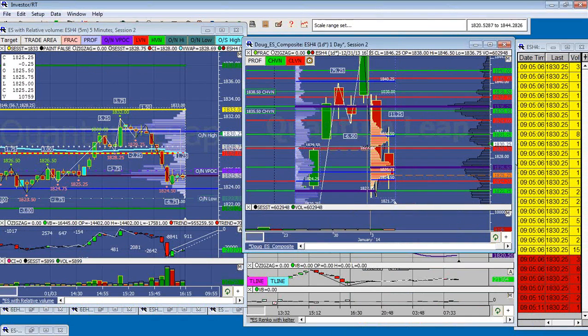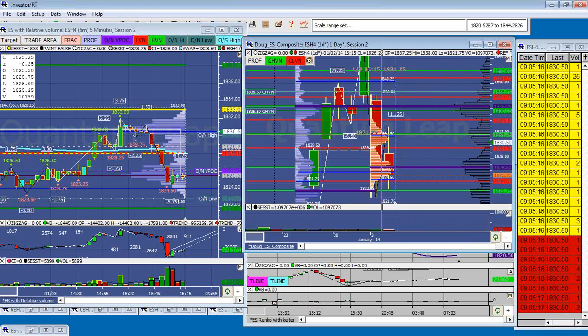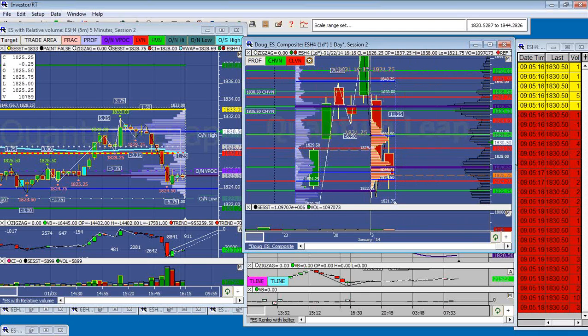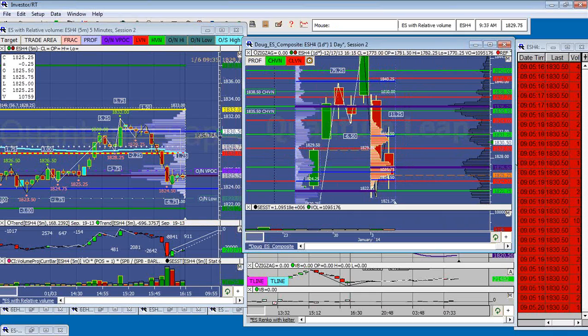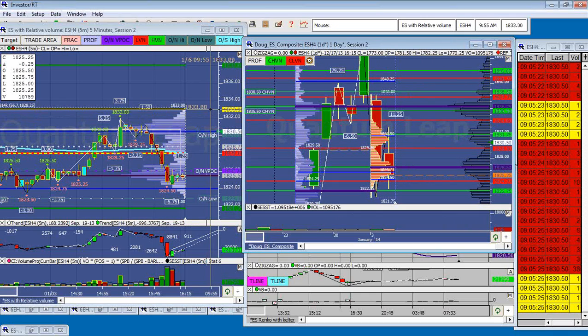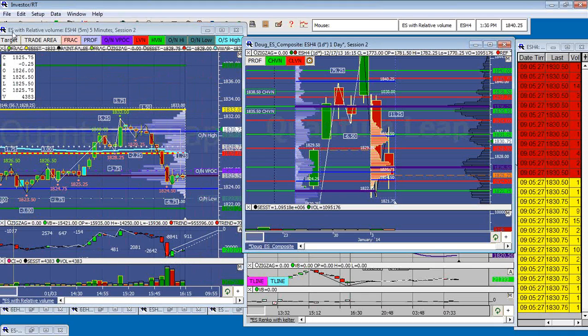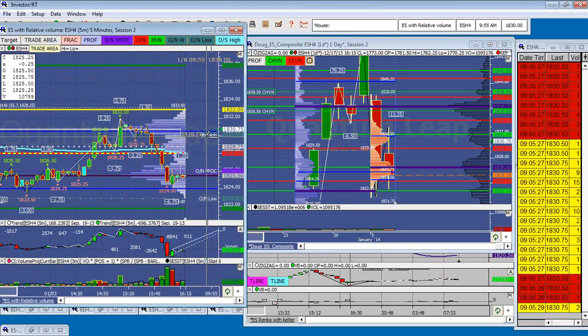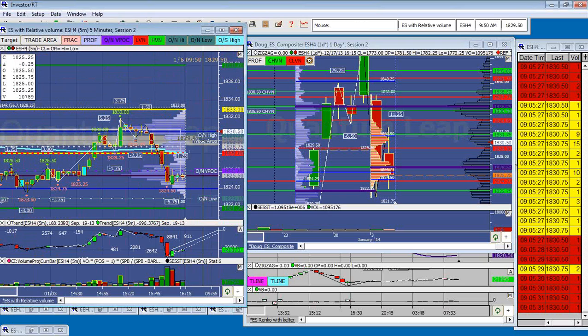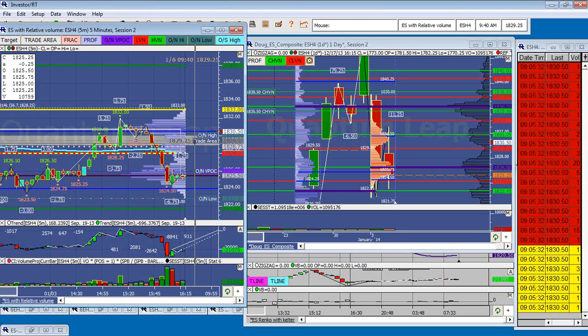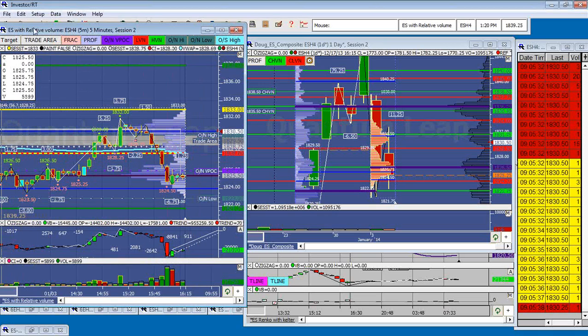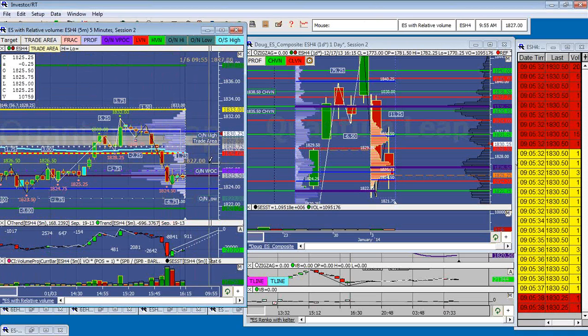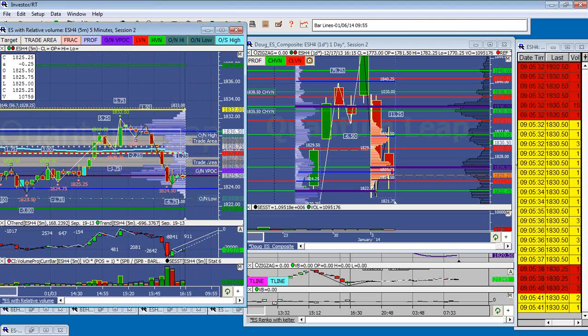Up towards this 31.75 and microcomposite value area high at 31.50, and then a possible continuation up to 33. So I'm going to put a trade area here at 29.50, but it's going to be an extension all the way down to 27 as well. I just don't have the ability to put one great big huge trade area.